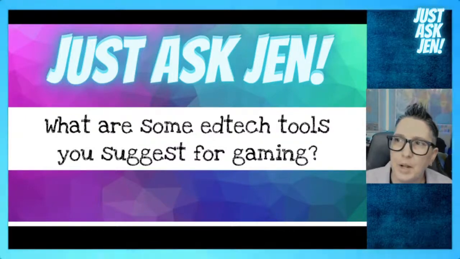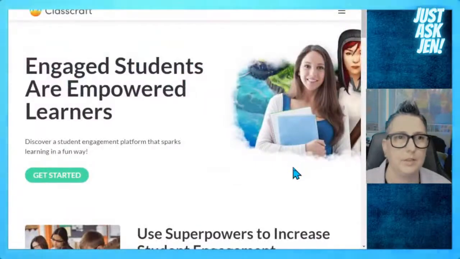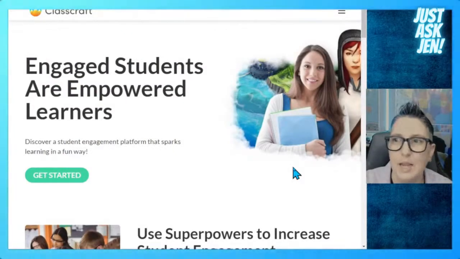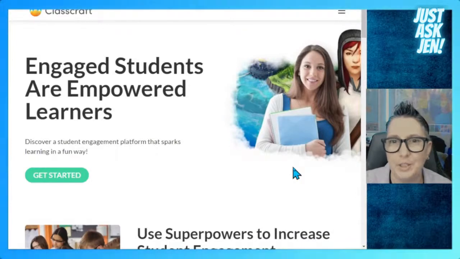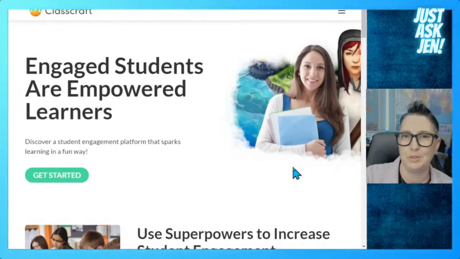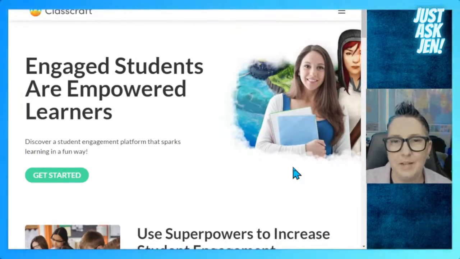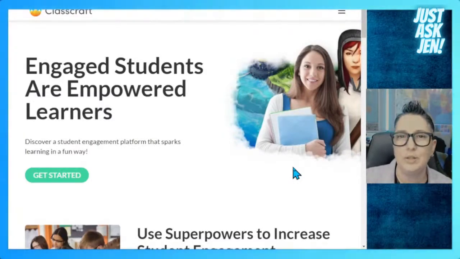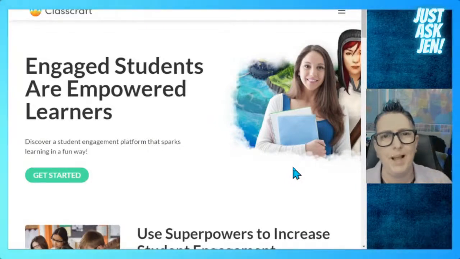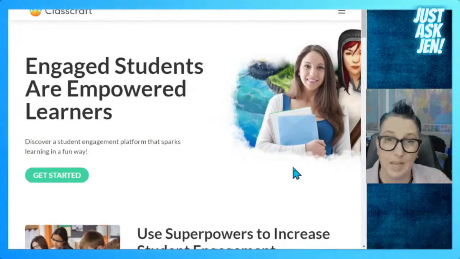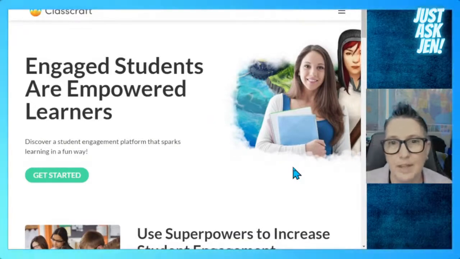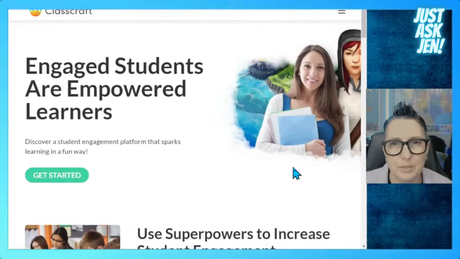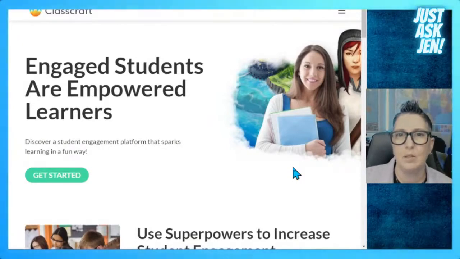The first I want to point out is Classcraft. Let me know if you're familiar with Classcraft. Classcraft is actually a really cool gamification behavior management solution. It's gamified in the sense that you have a character and you earn power-ups, and as a teacher you can facilitate missions and award badges and all of that. So that brings in that gamification, but it really fosters SEL and student motivation, because they've got this game-based learning environment.